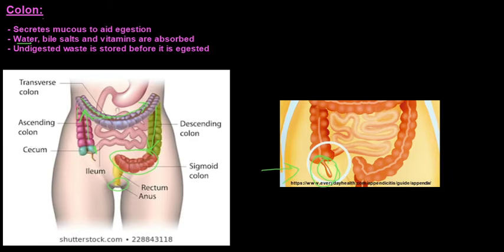Now, a lot of people believe that the appendix will actually become a vestigial structure, which you'll learn about in matric when we do evolution. So it's basically structures that will disappear over time because they are not being used or they don't have any use, such as wisdom teeth or the pelvis in a whale. Those are all examples of vestigial structures.